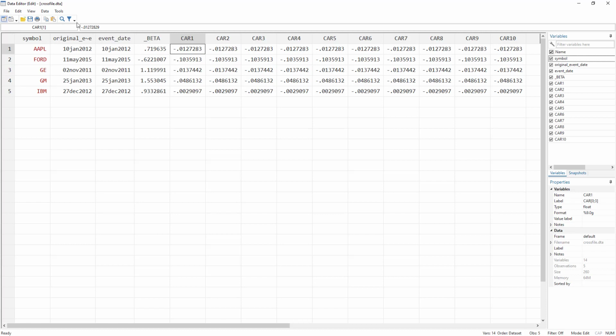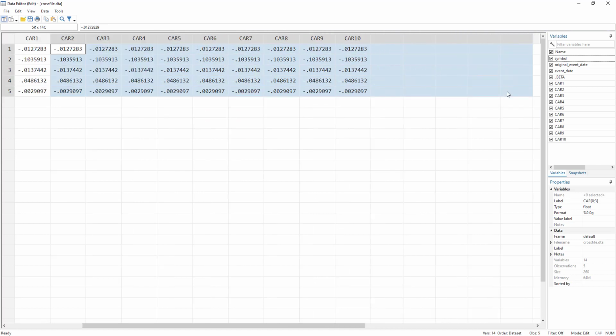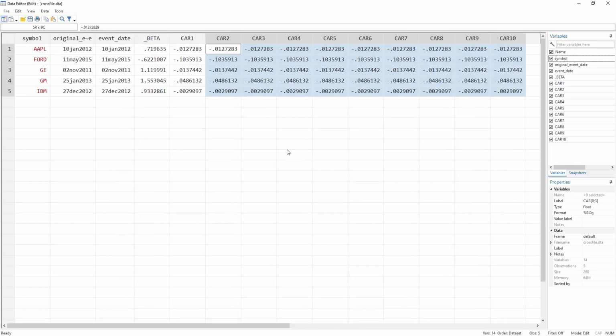So here in this file, it is giving us the CER of each event, and so you can see that there are 10 CERs, but they are all the same values. And the reason is that it allows us to have 10 different event windows. So even if we just have one event window, it would just replicate those results in all these columns, right? So you can ignore all these things if you just have one event window. In our case, we just have one event window. So these are the CERs of each event. This is the one file.